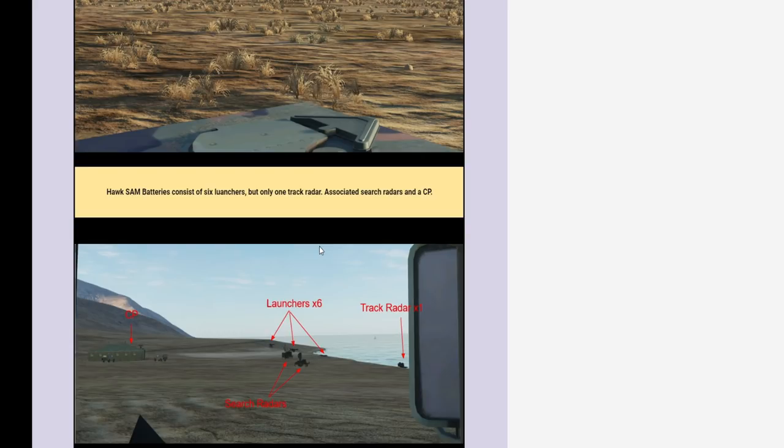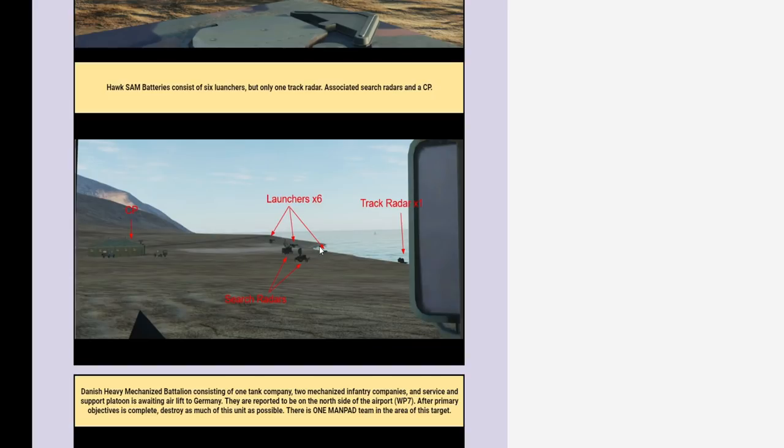So the first one there is your Harpoon batteries. As you can see, they're right next to the shore. They're equipped with launchers and CP. Then we have our Hawk batteries. They do only have one track radar.